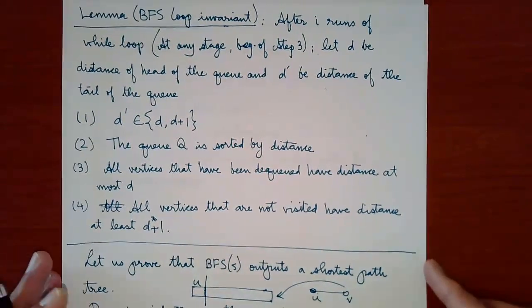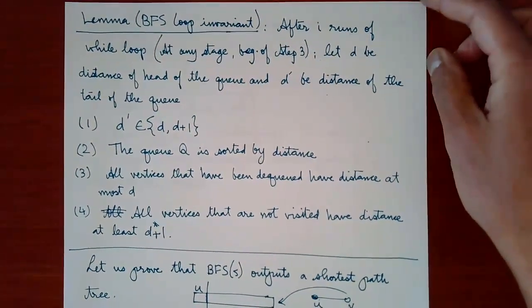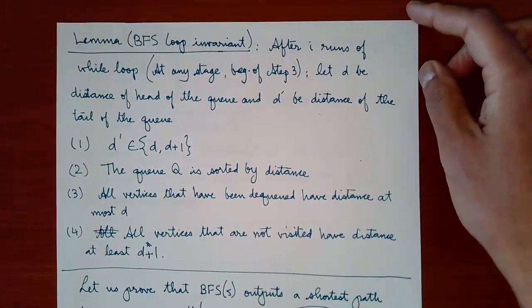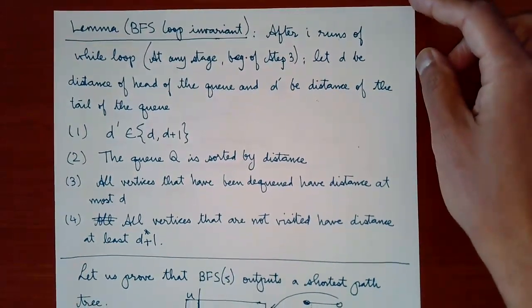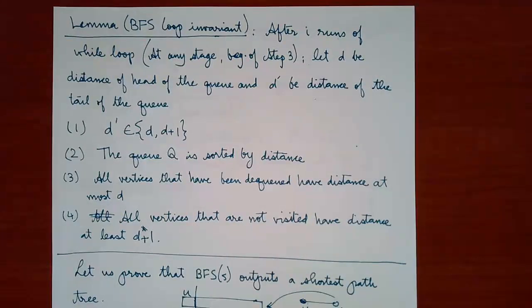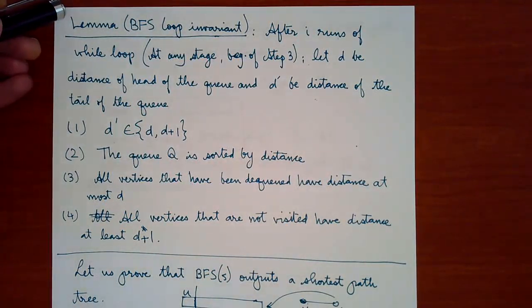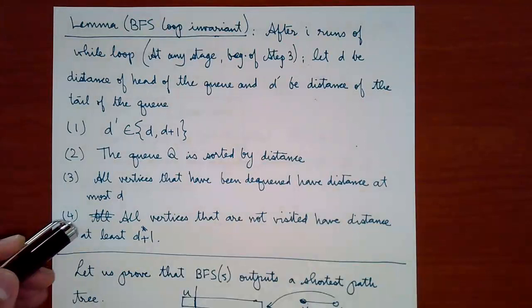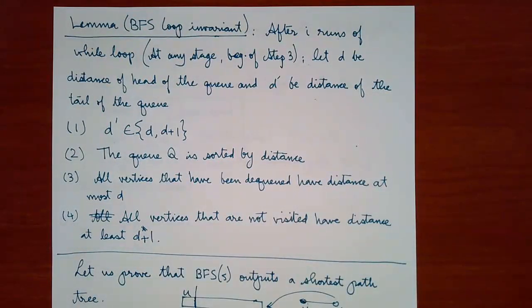Okay, any questions? Just one thing. When we are writing out a formal proof of this, or any proof for that matter that uses a loop invariant, did you say that we are also required to prove all the steps of the invariant? For example, the first step here? Well, yes, the exercise I'm going to give you is to prove the loop invariant. What we did over here is to use the loop invariant to prove something else.